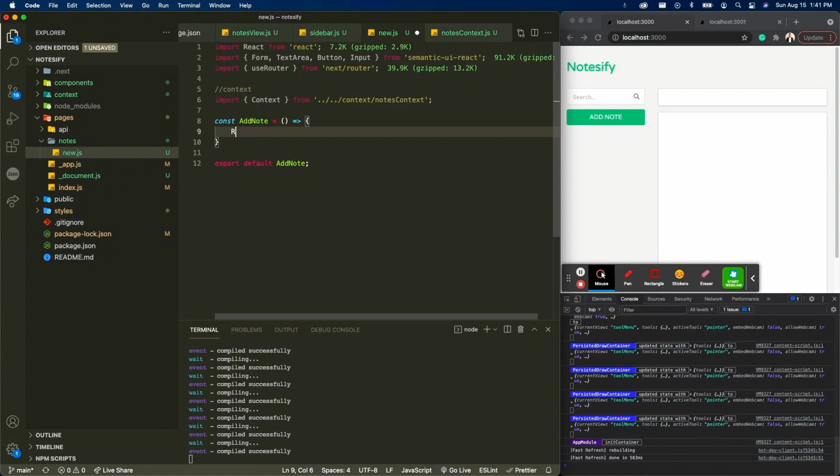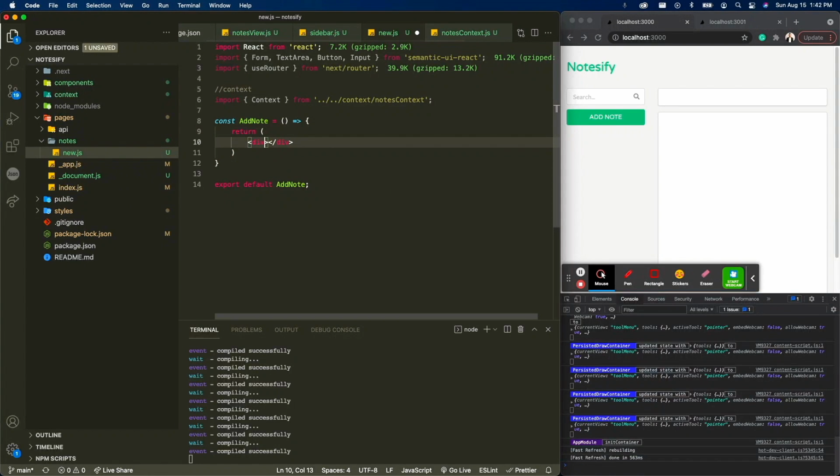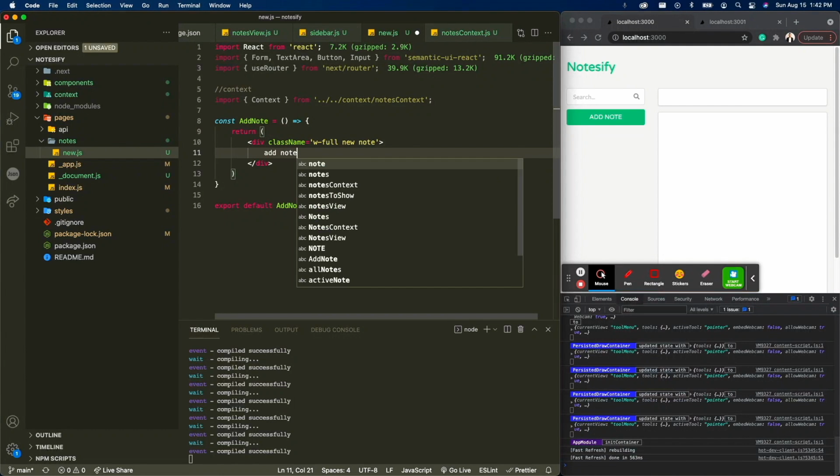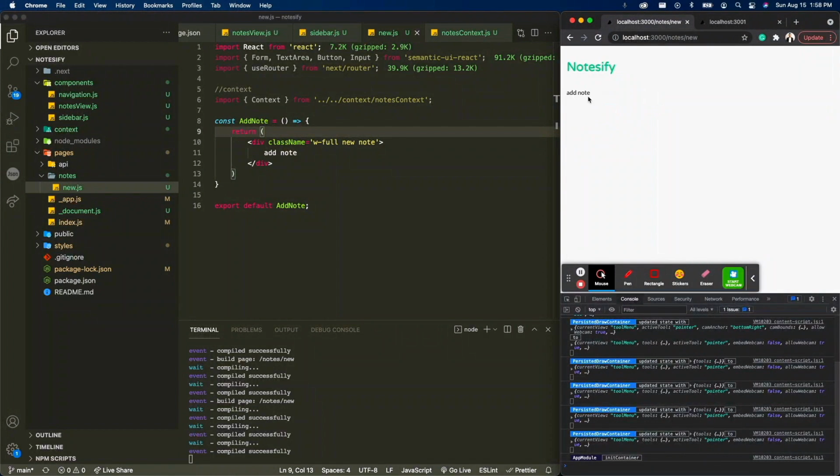Now let's return just an empty div that says add note. Now I will go ahead and click on add note to make sure it's working. Okay, great.